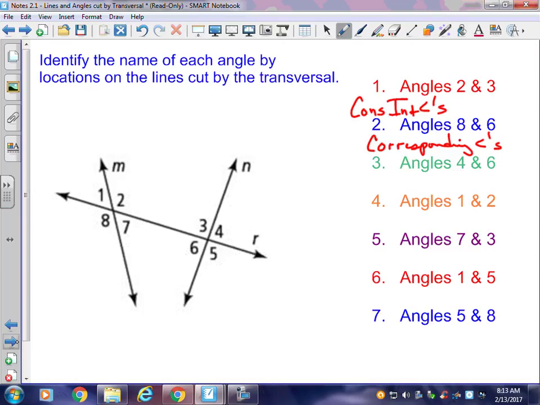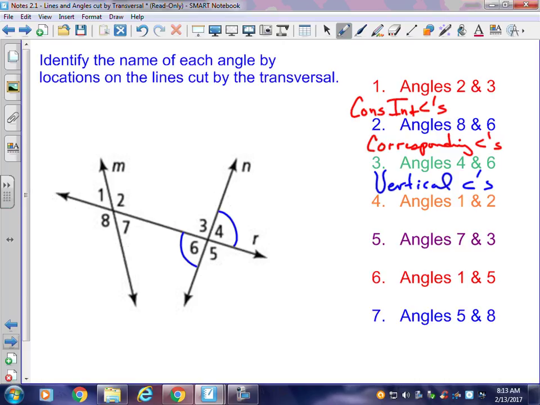So next we have angle 4 and 6. Angle 4 and 6 are vertical angles. We studied that in our last unit. So we'll continue to pull in some of the angles that we knew before. How I know they're vertical is they touch. See, corresponding angles, one's inside and one's outside. Vertical angles, one's inside and one's outside, but they're at the same intersection where corresponding angles are not.